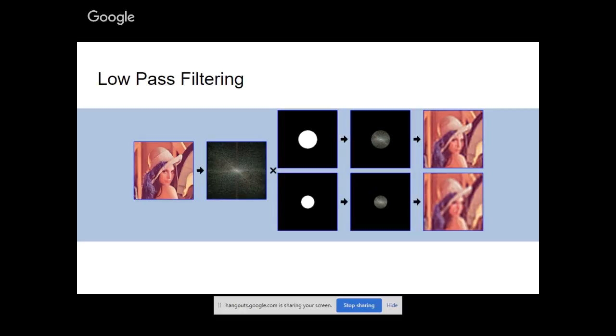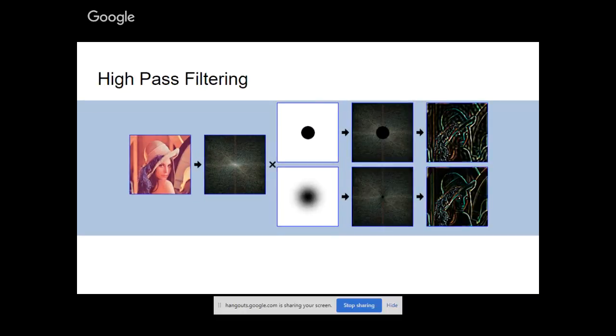So the alternative is high pass filtering. And what we've done now is take that same frequency representation, only this time we've blocked out the low frequency. So anything from the center out, you can think of this as starting at no frequency and then going out to higher frequencies. So in this case, we've kept the high frequencies and then back transform. What you have here is basically all the edges, because all the edges have the greatest change. And that's actually a form of edge detection.